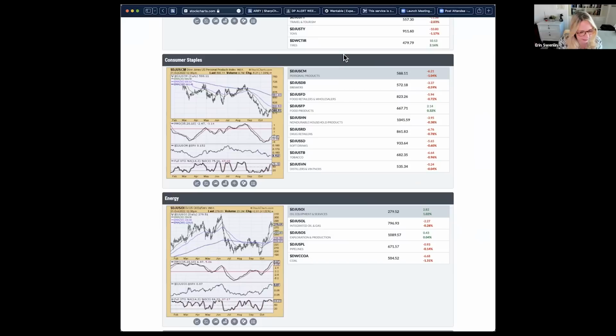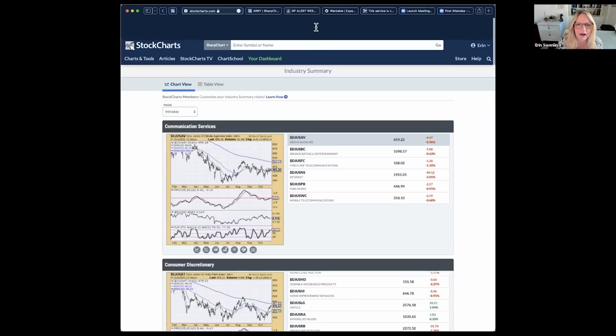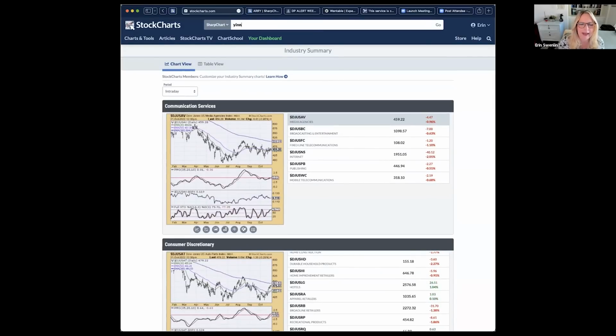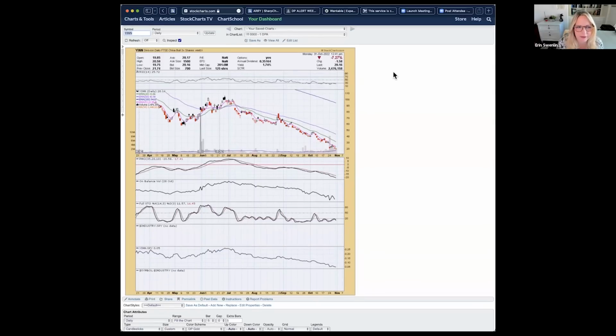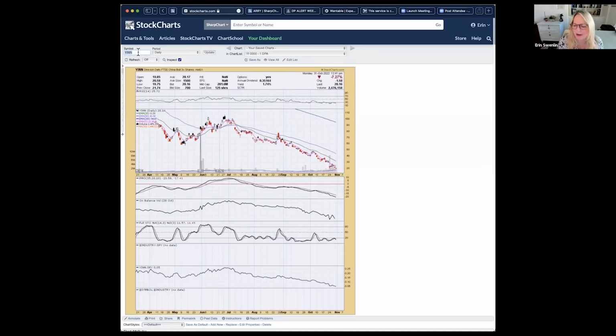but the other one that they do have is YINN, yin and yang. So YINN is the opposite of YANG, if you will. So obviously not doing that well, but this is the China bull 3 times. But I would imagine iShares has some of those China ETFs as well that you could look at. But yeah, I happen to remember that just because I thought that was so clever that they use yin and yang for their ETF symbols for the Chinese leverages. FXI is the one I showed earlier.